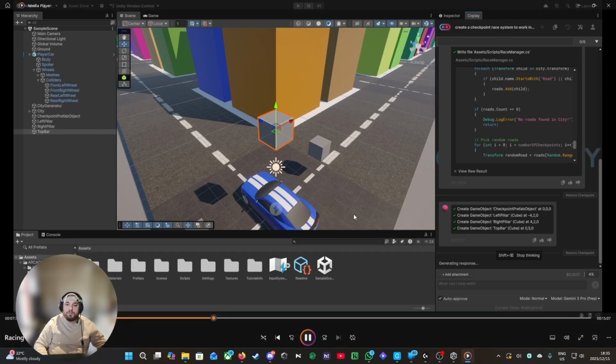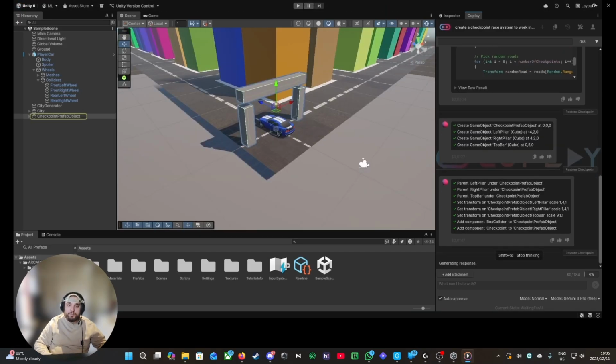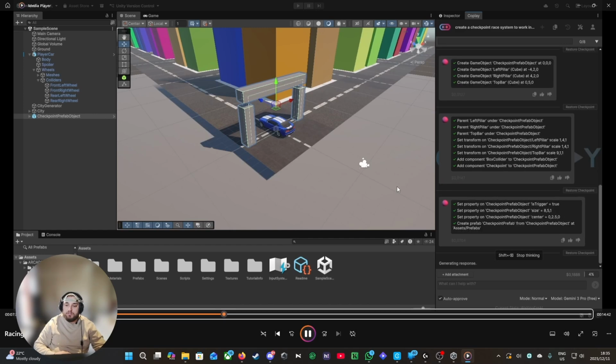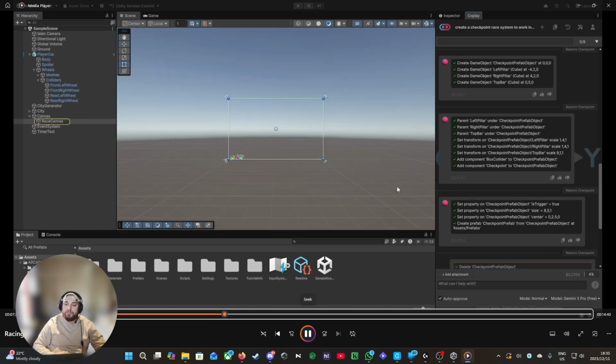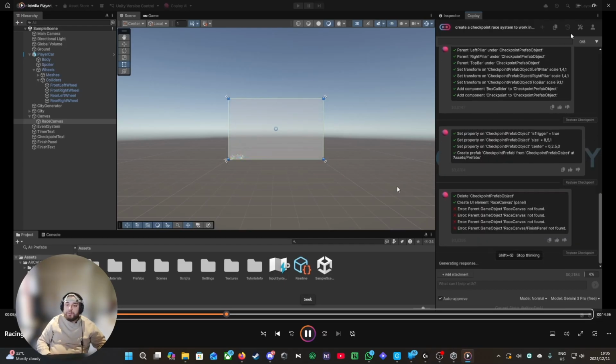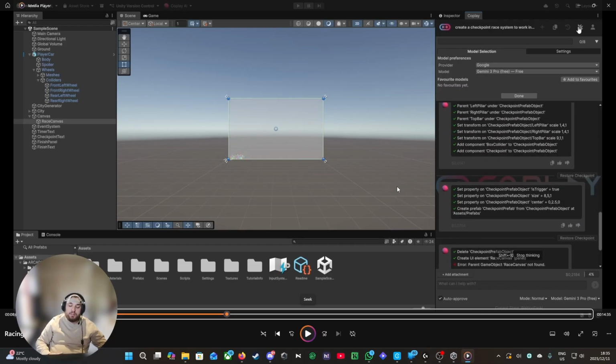You can see setting up cubes in the scene to create the checkpoints, and there it has created the checkpoint it is going to use. And setting up everything, the canvas now for the in-game UI, such as the timer and how many checkpoints you've gone through.